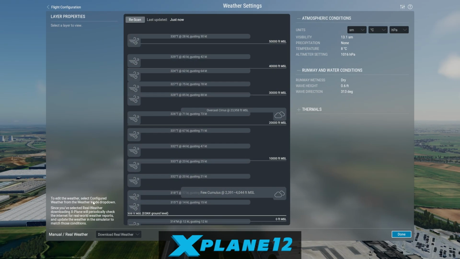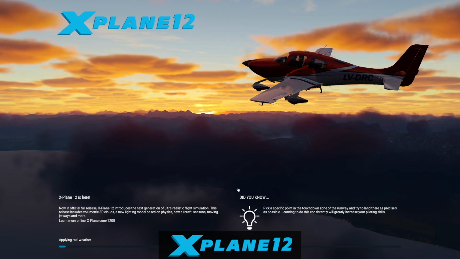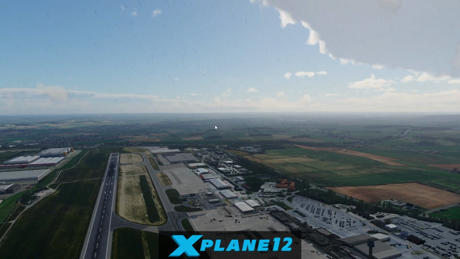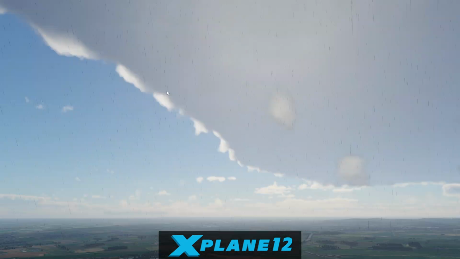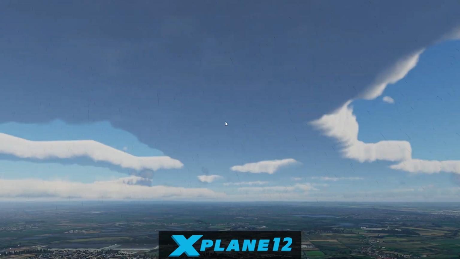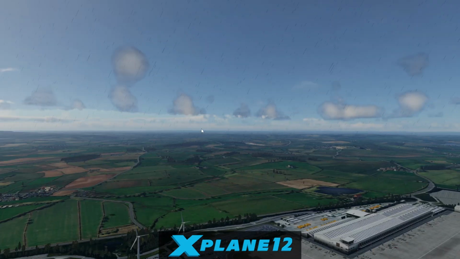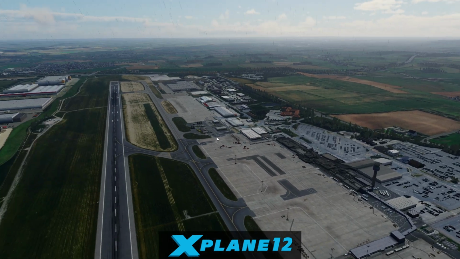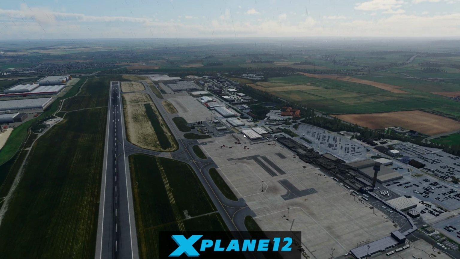Alright, so we now have the latest real weather downloaded using the default, and as you can see we've had some big changes, so let's go ahead and apply that in the sim. And look at the difference here. This is by far straight away not accurate. One, it is not raining, and it hasn't rained for the past few hours, and it is definitely not going to rain for the next few hours.